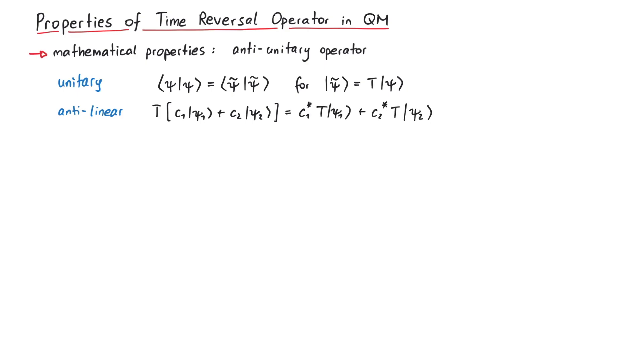Now let's go over some additional properties. For instance, the product of two anti-unitary operators is a unitary operator. Since A1 and A2 both preserve norms, their product will also leave the inner product invariant. And a quick calculation shows that applying two anti-unitary operators has the same result as a linear operator.